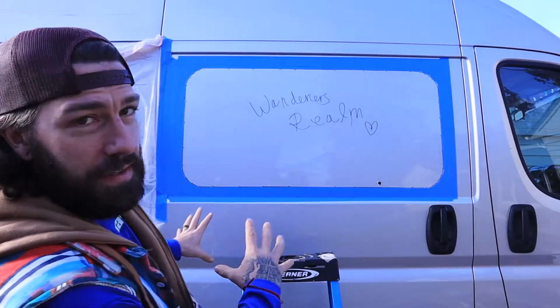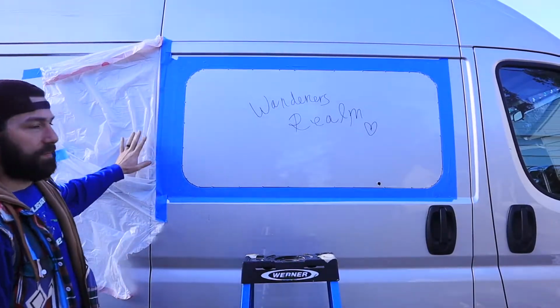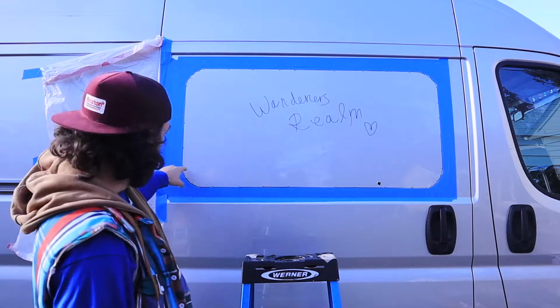Okay, so we're ready to start cutting. Everything's taped up. Plastic bag over this thing over here, the slider for the door, so we don't get extra metal shavings, making it easier for cleanup later. By the way, always clean up your metal shavings because they create rust once they get wet.